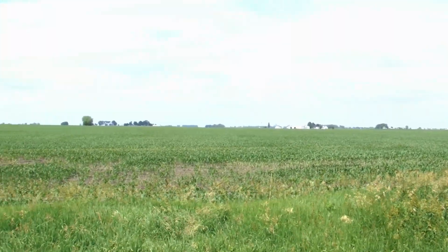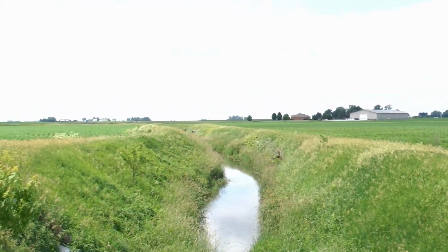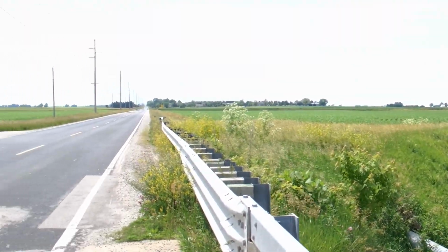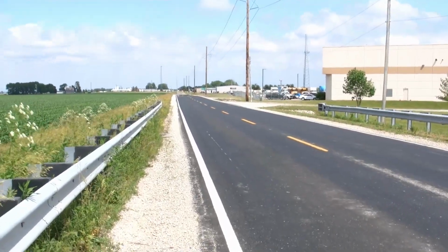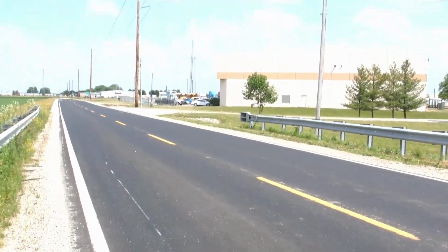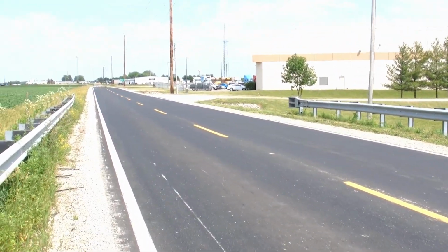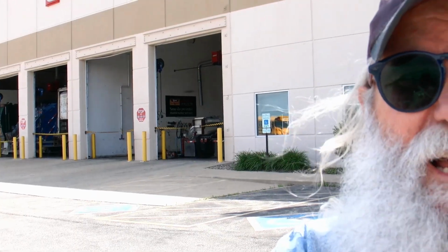Campground's in the middle of the country. Out in the middle of a bunch of cornfields. I'm walking next door to this place. I noticed they have a sign that says repair Cummins generators, and I'm going to ask them if I can talk to their generator man. Got a Cummins sign up there, so that's why I thought they might work on it, but it said they only work on Cummins diesel generators. It never hurts to check. Stupid generator worked fine this morning.